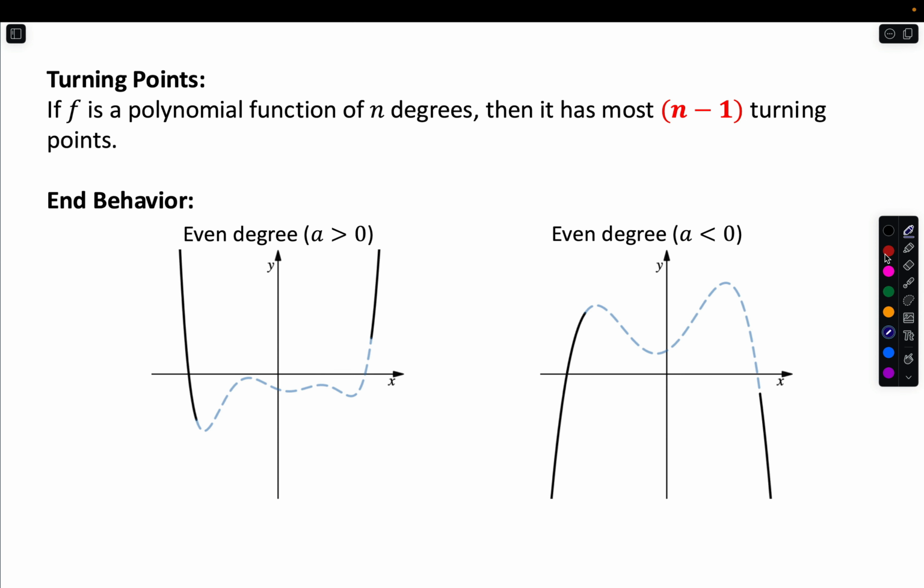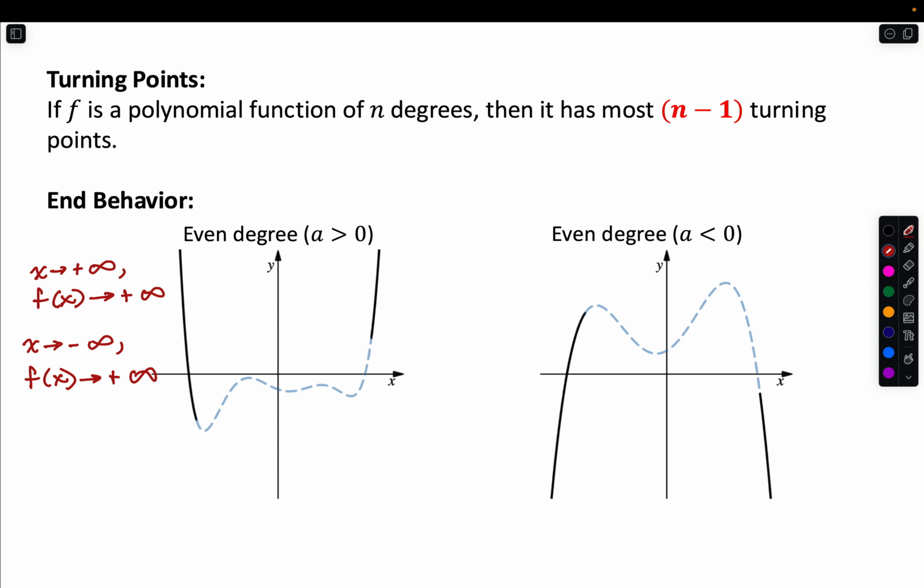So how do we describe end behavior? Basically, we describe end behavior by talking about what happens when x approaches positive and negative infinity. So you'd say, as x approaches positive infinity, what's happening to f of x, my function, the y values? If it's a positive a value, as x gets really large, we notice that my y values are going up, so they will also be going to positive infinity. And as x goes to negative infinity, since this is an even degree polynomial with a positive a value, it will also go to positive infinity.